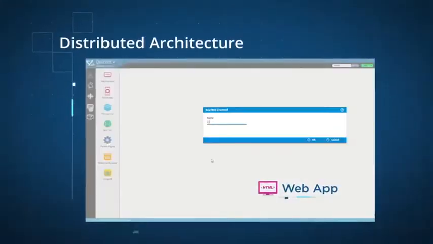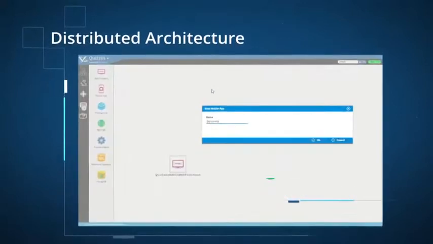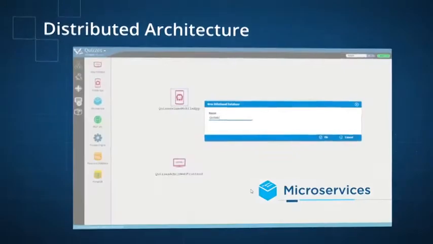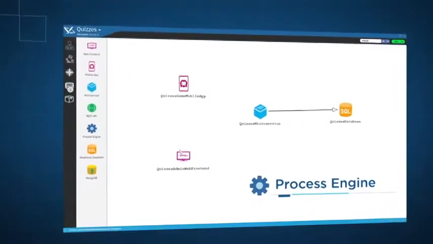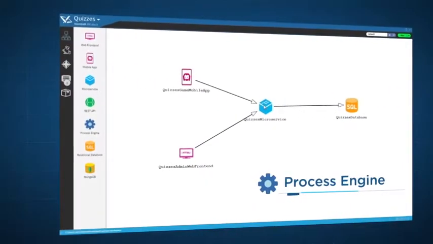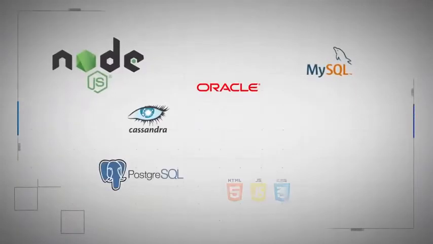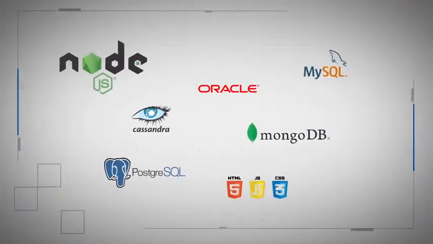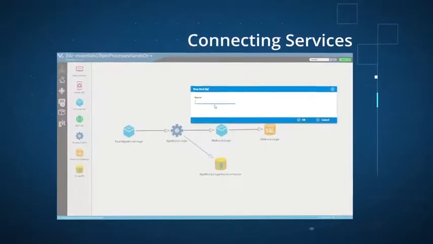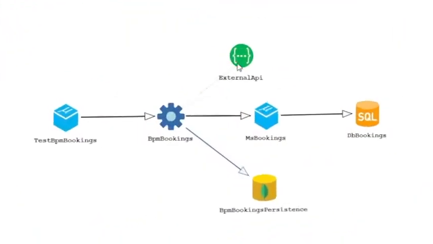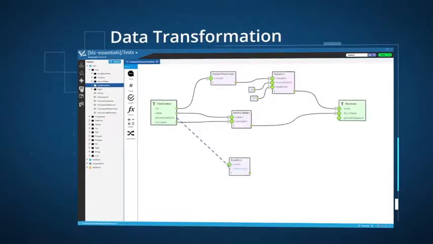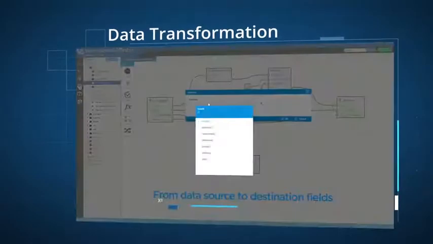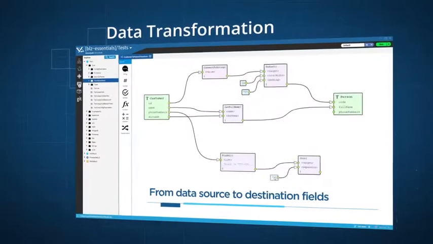Design your new project starting from the architecture. Choose the type of elements and how they connect to each other. A few graphical configurations, and the architecture of your solution is ready. Each element can be implemented in different technologies. Connect your solution to any external REST service, no code needed. The built-in data mapping tool will help you to integrate data and build transformations graphically.